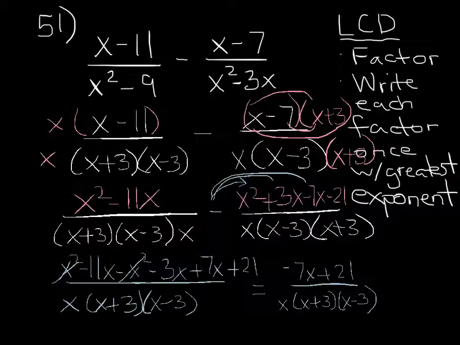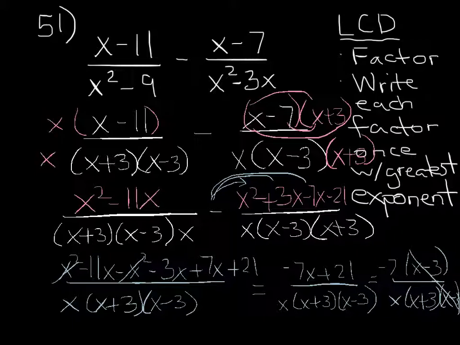Now before I put a box around this, I look to see if I can simplify. And to simplify, I first make sure everything is factored. I notice that the numerator has a 7 in common. In fact, we could take out the negative 7. So if I take out a negative 7, I would have x minus 3 in the numerator. And then I can see that my binomials, x minus 3, will reduce to 1. So my final answer is negative 7 over x times the quantity x plus 3.